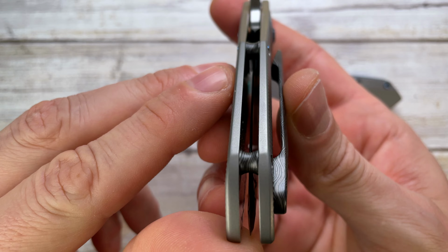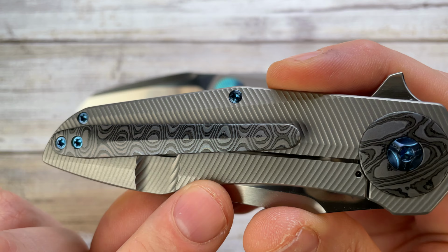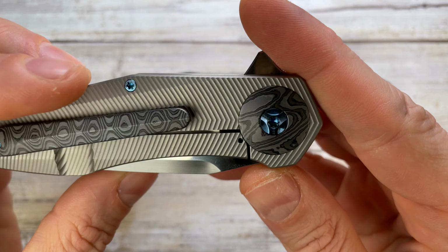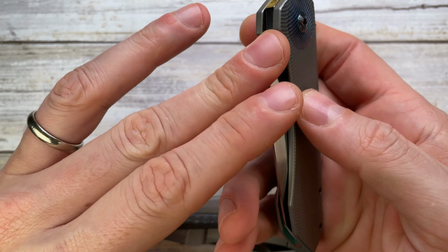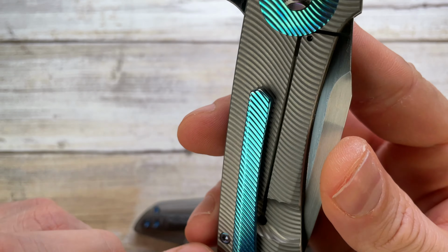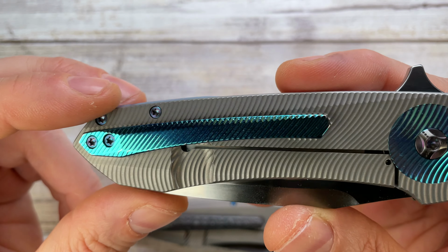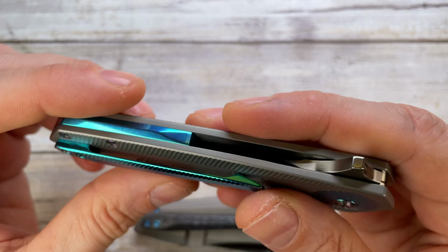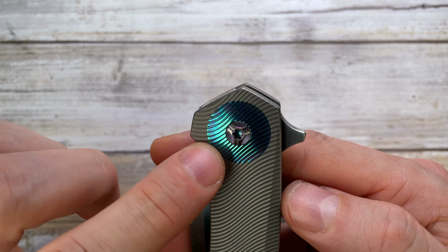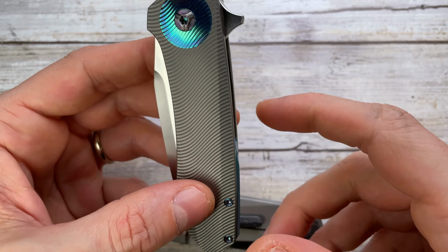Damascus standoffs. Blue anodized titanium hardware. Damascus pocket clip and over travel and pivot collar. This is titanium blue anodized with this iridescent finish. Look at this, it's just ridiculous. The level of polish, the level of finish of the clip, of the back spacer, and of the collar slash over travel. It's ridiculous. Milling is insane.